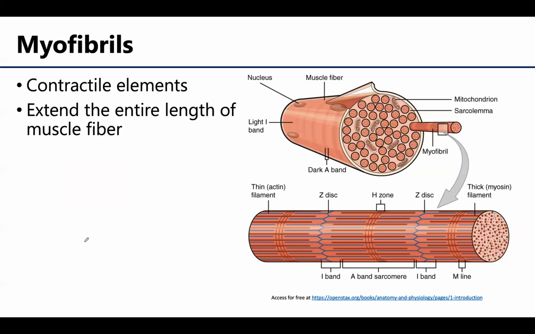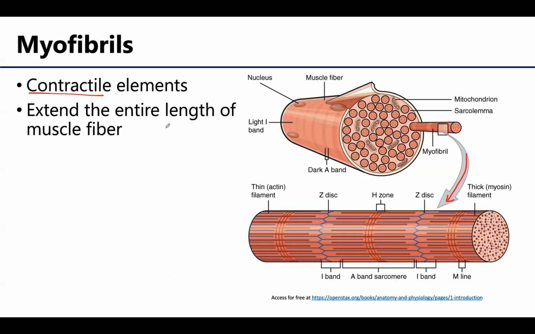Okay, returning to those myofibrils, so all these little things that are dotting throughout the entirety of that sarcoplasm. These are the contractile elements of the muscle cell, and one myofibril will extend the entire length of a muscle fiber. Okay, so they're long like the muscle fiber as well. And they have these prominent striations, as you can see in this kind of close-up illustration right here, that gives that very prominent striped appearance of the muscle cell. So when we talk about striated muscle, myofibrils are playing a role here.